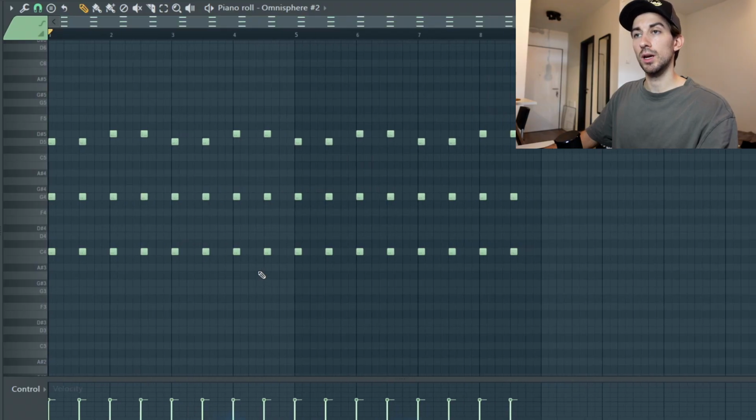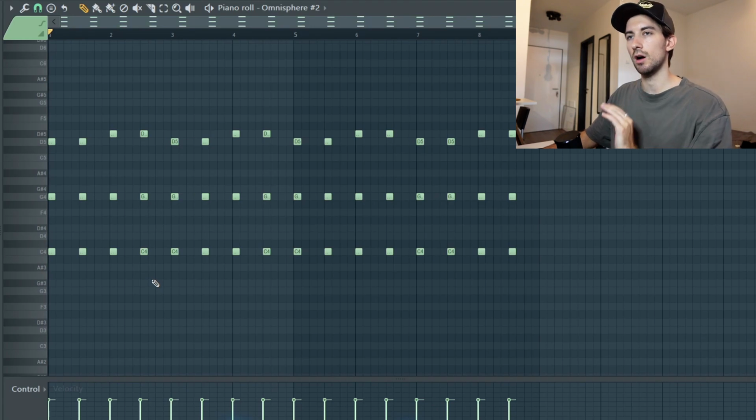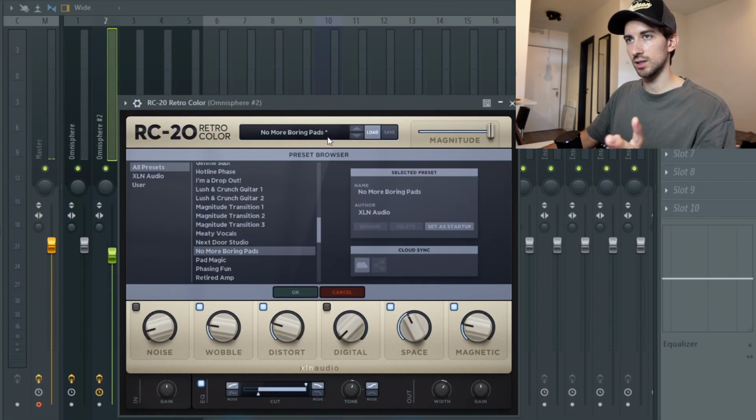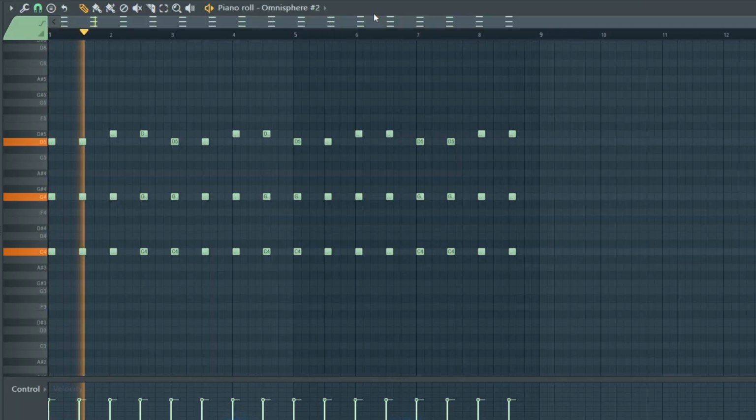Next, we have another key out of a Palace Omnisphere bank preset right now on your screens. And simply what I did was I just copy and paste everything and took every second chord out of it. Because if you go simple with the melodies, you just need sounds to build different themes in your beat. And in this case, I tried to underline it with taking some of the chords out so that we have a little bit of a slower bounce with that sound. For the effects, we got this RC20 right here and an EQ. And this is what it sounds like.